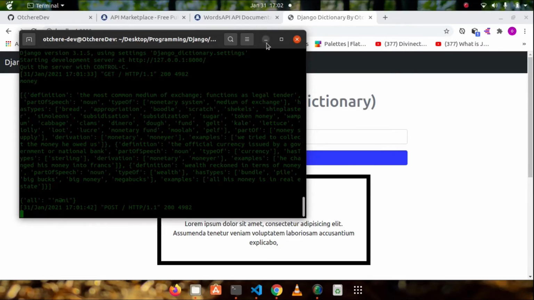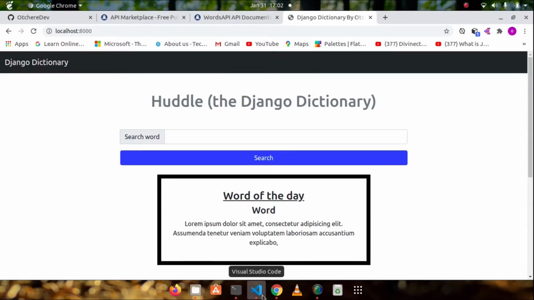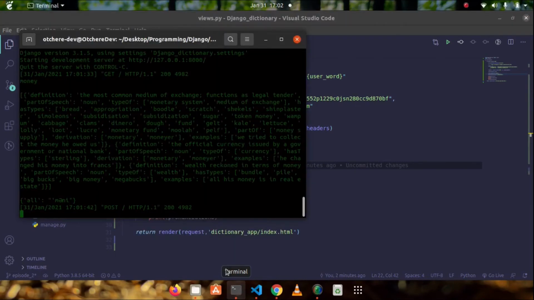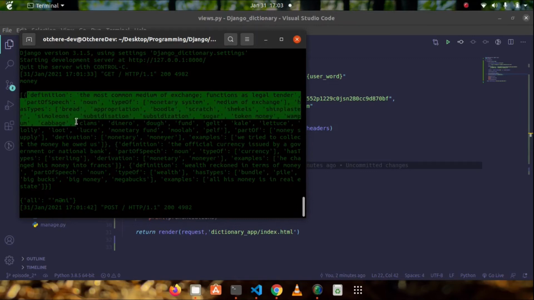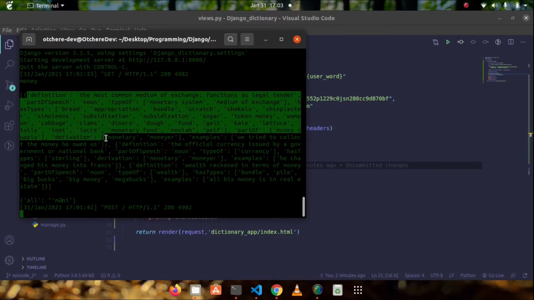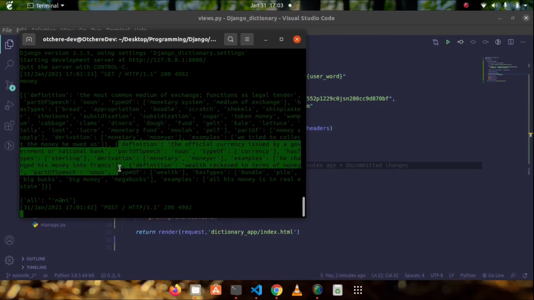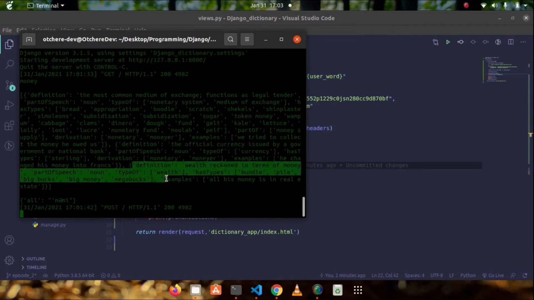Let's do that. As you saw, the definition is a list of dictionaries: a first definition, a second definition, and a third definition.